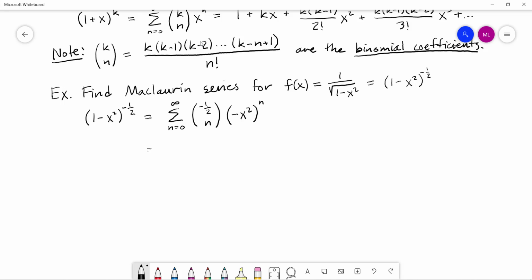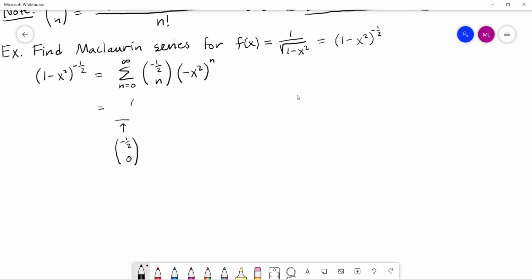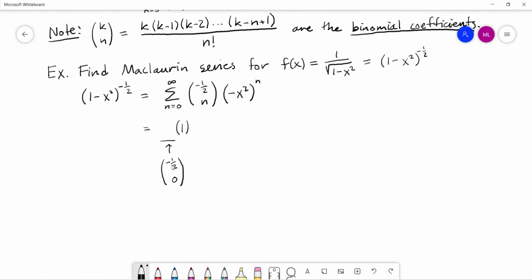And so if we start to generate individual terms, what does the first term look like when we plug in n equals 0? We'll come up to this formula, and basically the first term is going to look like, in fact, let me do it underneath. I'm going to leave a place for us to put the value in, but this value is going to be generated by doing negative 1/2 choose 0, and that's going to be the coefficient, and we're going to multiply that by negative x squared to the 0th power. So this whole piece will just become a 1. So something times a 1. So what is this term going to look like? Well, all we need to do is plug into the formula here.